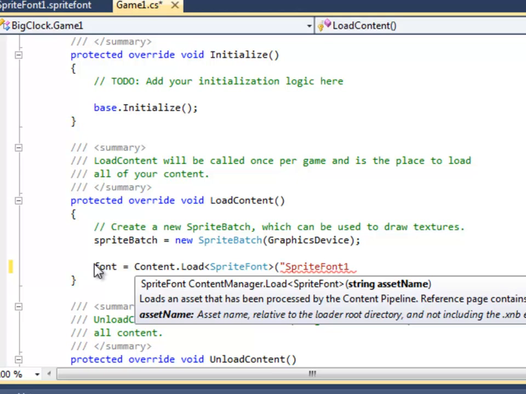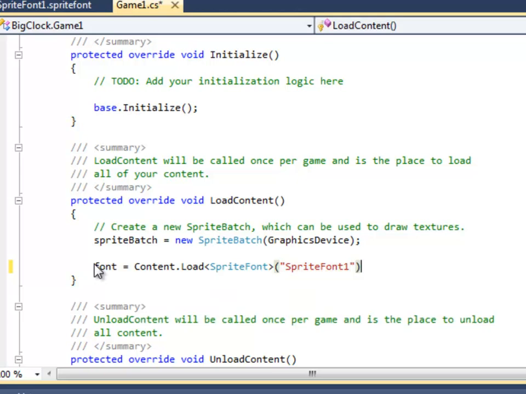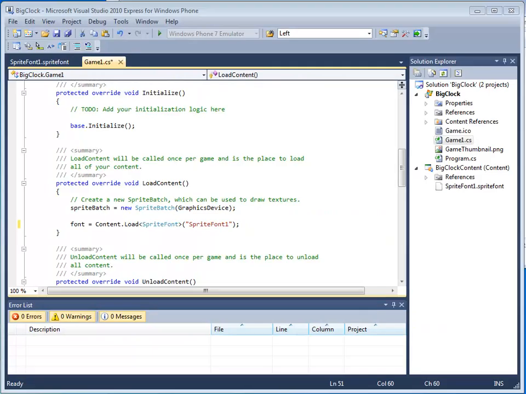Note that I don't type up .spritefont as well. I do not need to type up the extension. Notice how this code is similar to the code used to load a Texture2D. You'll see this code again in a future tutorial when we learn how to load sounds. Pause the video, declare the SpriteFont variable, and load the SpriteFont.